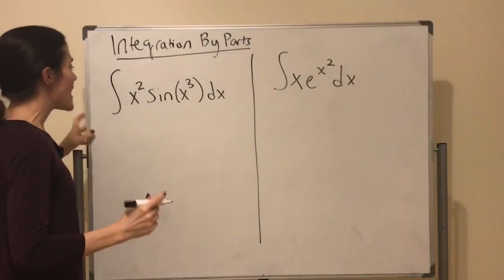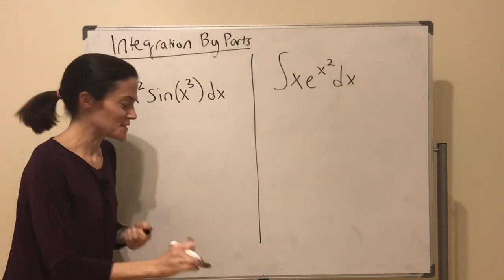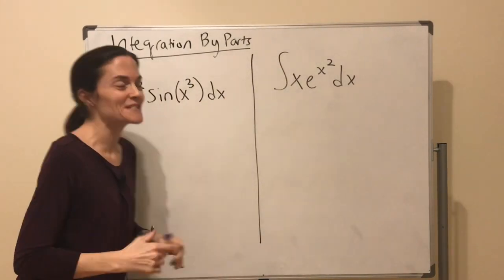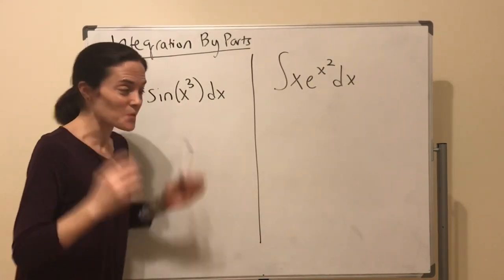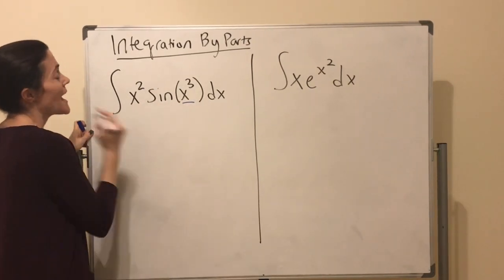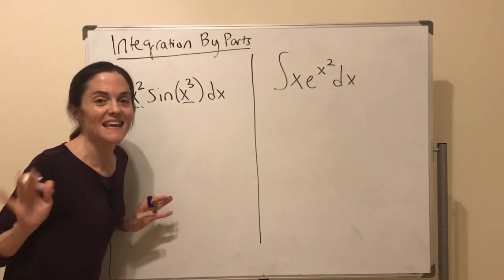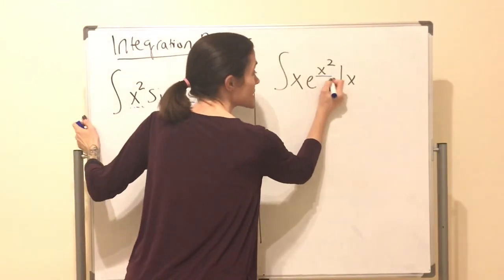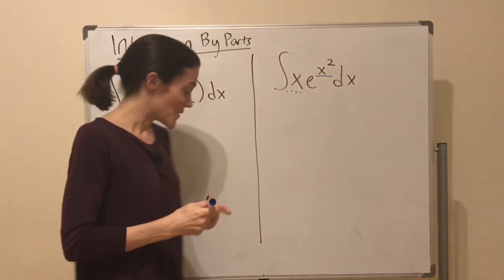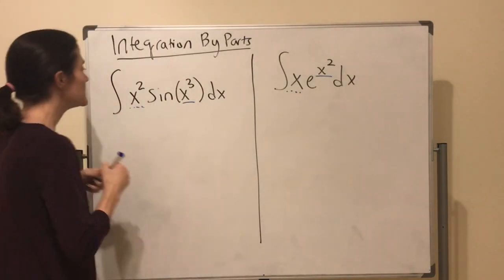Okay, now both of these are substitution. Both of these, hopefully we see substitution, or if not, let's discuss why. Well, because here is an inside function and we have a multiple of its derivative in the integrand. Here is my inside function, a multiple of its derivative in the integrand. Okay, so this suggests substitution.